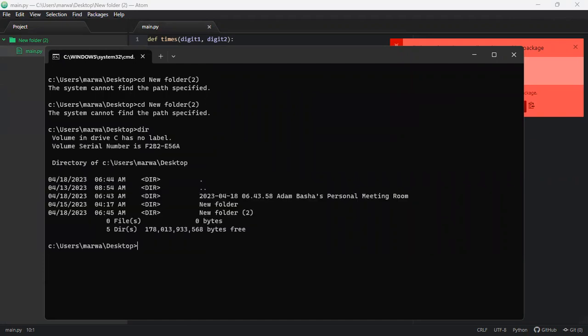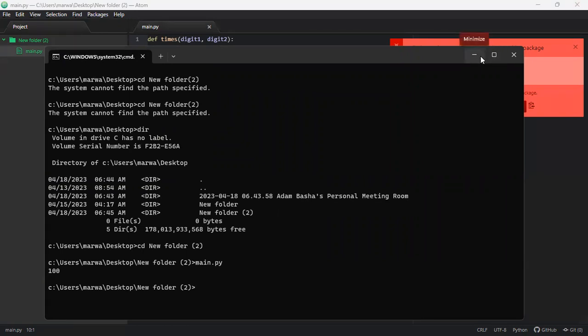Let's copy its name and cd into it. Then run main.py.